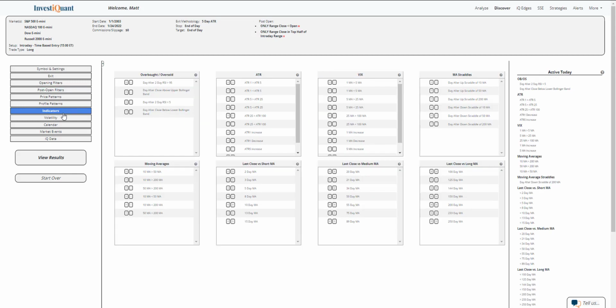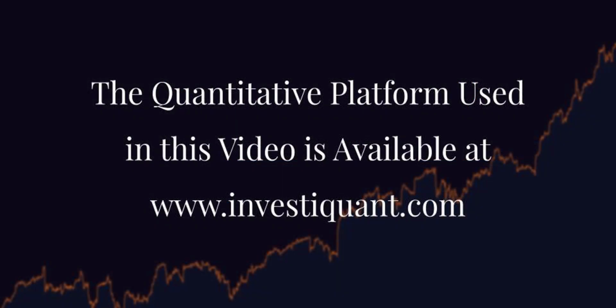Now next what I want to do is go into the indicators library, put us in a similar market environment. We have not seen an environment quite like this in a long time. We're trading below a 10 and below a 200-day simple moving average. So I've selected both of those. I've got the price pattern in there. I did skip over an opening filter. I normally do use that, but I want to keep as many samples as possible for this. So I skipped over it this time just to keep those samples. Now I can click View Results.